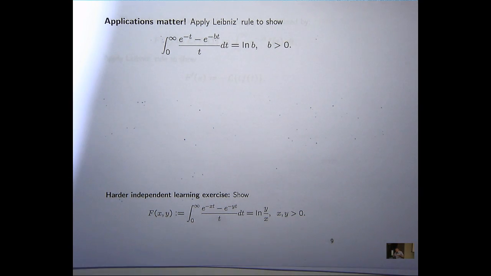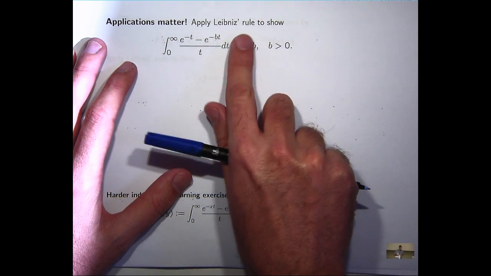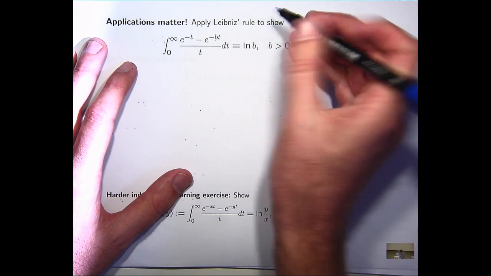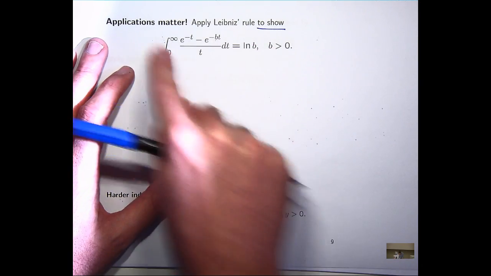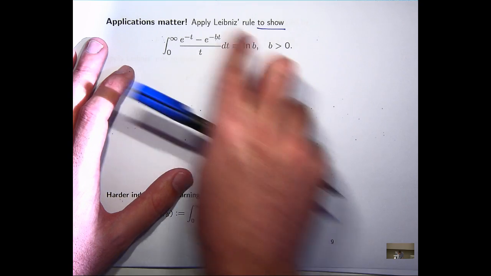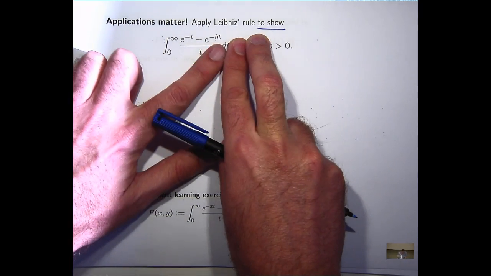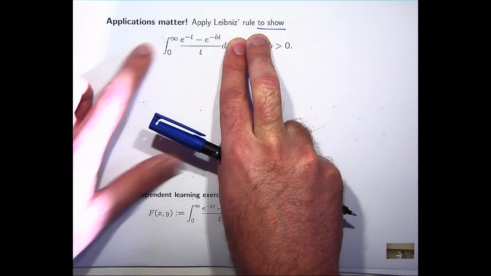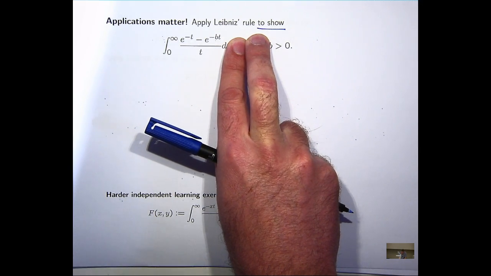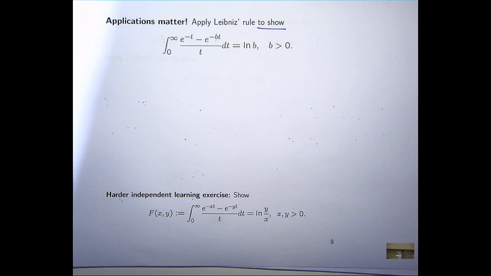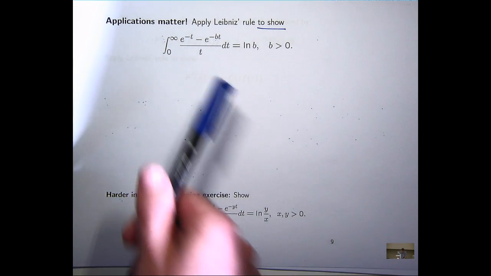Well, this actually requires more. We don't know that this is true, right? We're asked to show or prove this. So we can't just differentiate both sides or work on it that way. We have to start with the left-hand side and then perform some analysis on it. They mentioned Leibniz rule, so let's just differentiate the left-hand side.